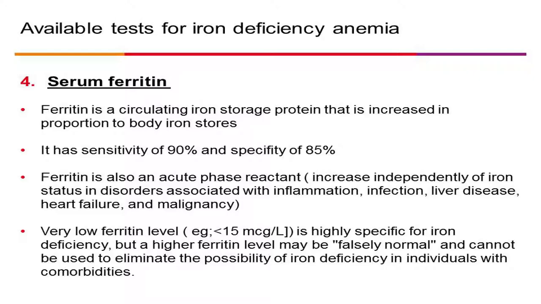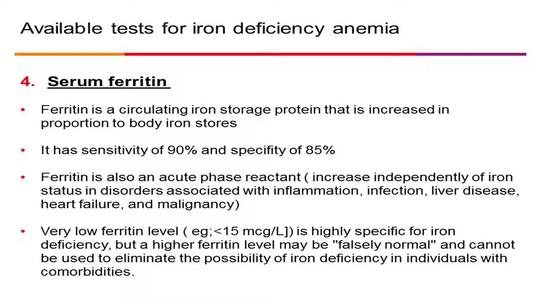For example, if you have a patient with acute inflammation or infection, for example a patient with diabetic foot, or a patient having a malignancy, or acute infection, it will be falsely elevated at that time. Rheumatoid arthritis, exactly. So all of these, anemia of Crohn's disease, even a patient post bariatric surgery, especially sleeve or bypass, so they have a chronic inflammatory state. That's why our cutoff point for diagnosis of iron deficiency anemia in these patients is higher.